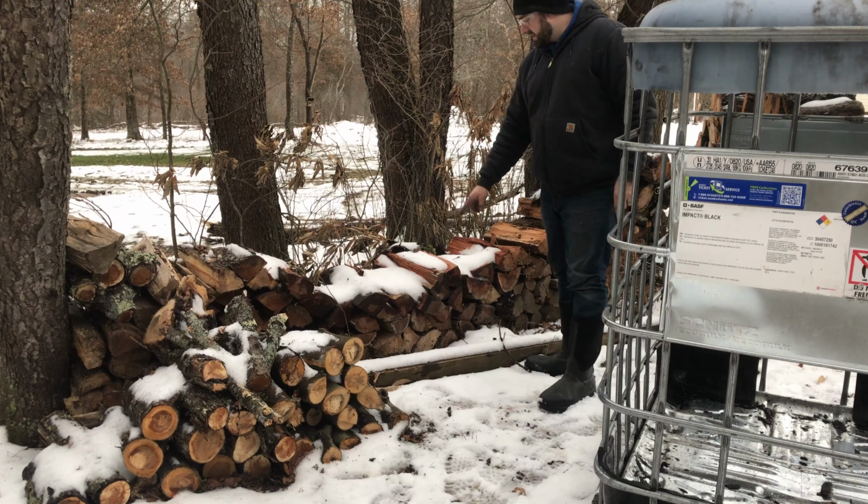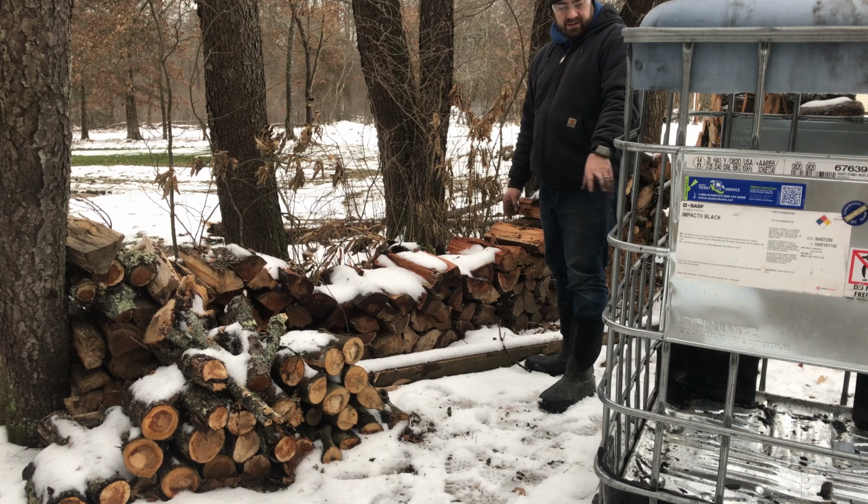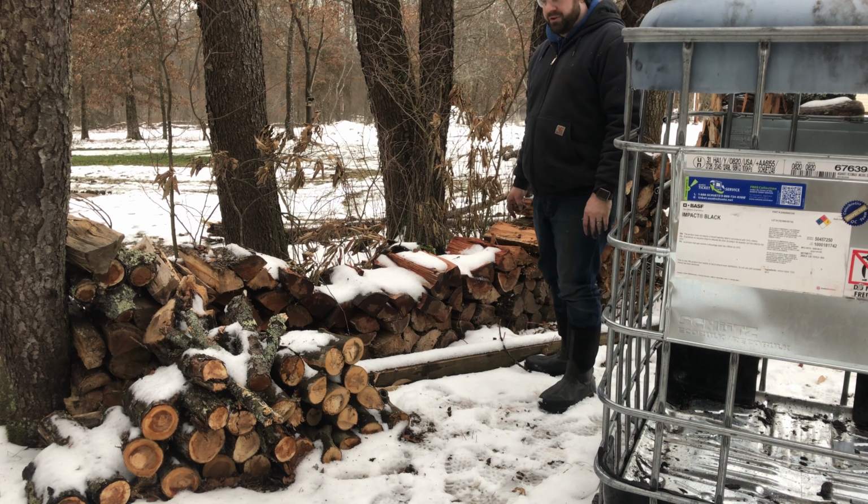So I'd like to get this nice split wood that keeps getting in the elements. You can see it's got snow all over it. I'd like to get it stacked in here. We'll find out how much wood I can put in here and still lift this tote. And it'll also get this up off the ground and protected with our nice rain cap we have on the tote.